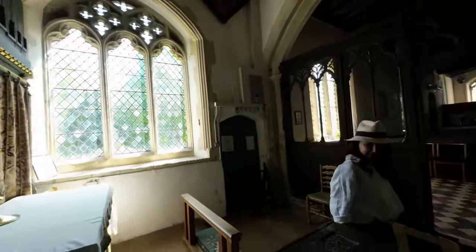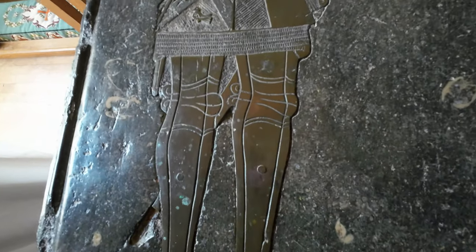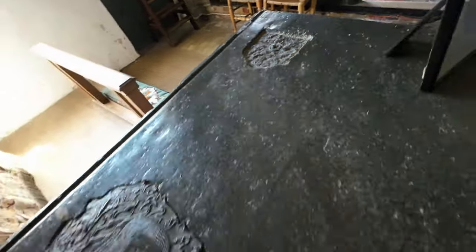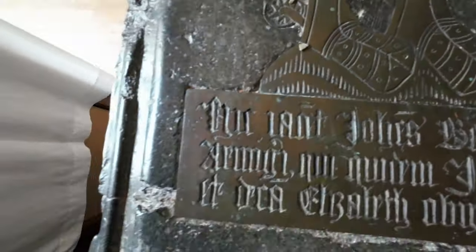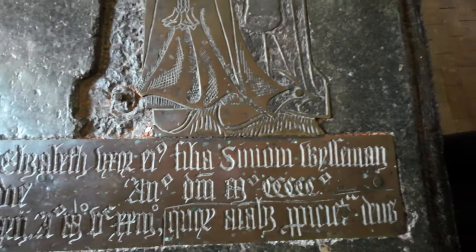Oh, come on, I'm going to show you this. The brasses are actually still in place. Look at that. Unfortunately, it's not easy to access. I can only do it from this angle. I hope that you can see the definition and detail, but it's particularly attractive. It has been attacked. As you can see, it's lost some armorial bearings, shields that were put in here, obviously been stolen. There is an inscription here, which I will show you, but let's just get this camera in view. Let's start from there. I can't read it from where I'm standing. I hope that you can.